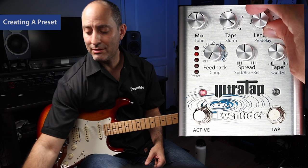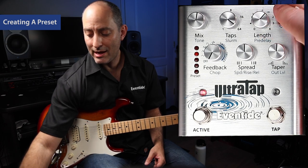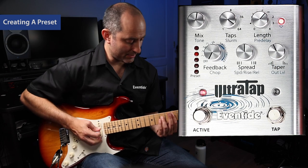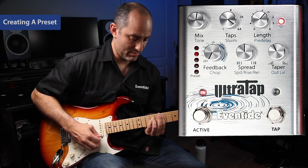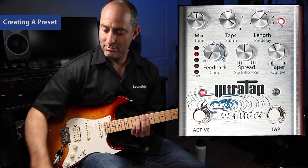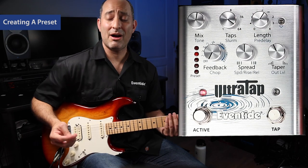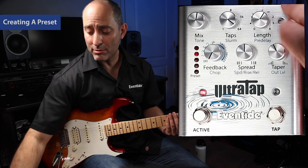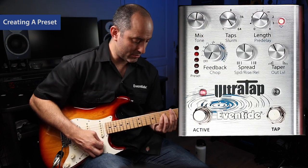So I'll increase the length to give the taps some space to breathe, and reduce the output level just a little bit. And now I'll take the Slurm control and max it out so we can smear the taps and add some modulation.